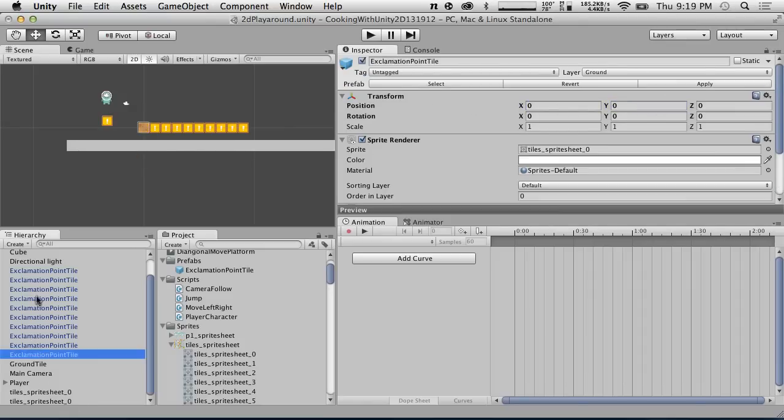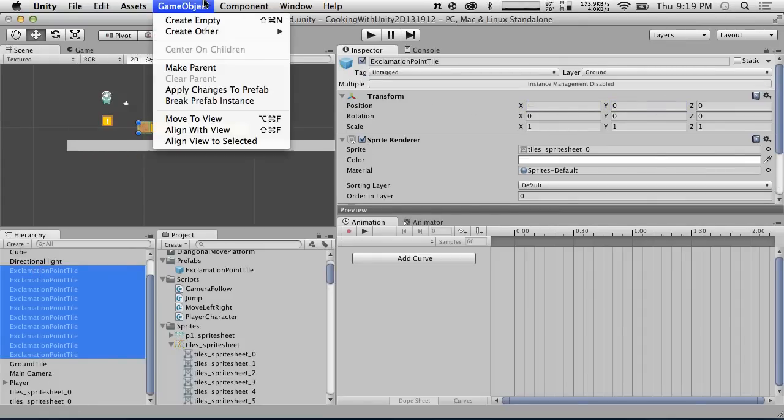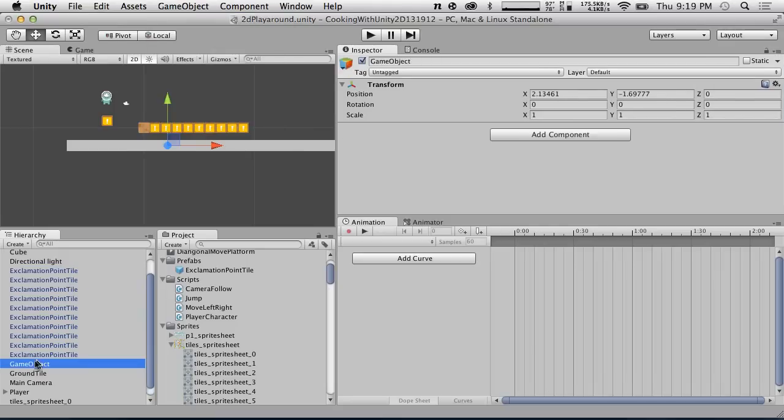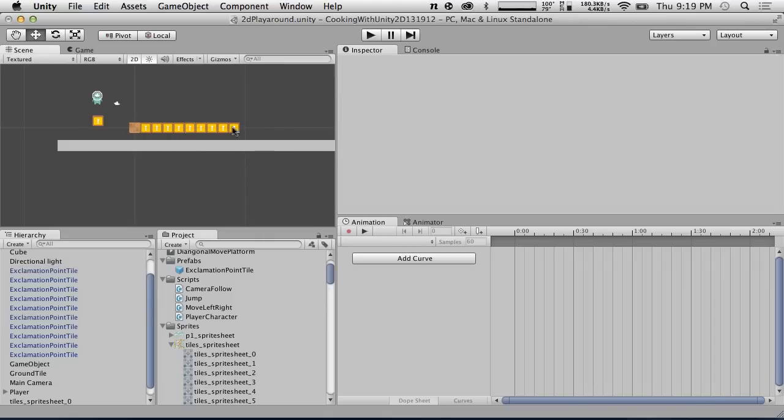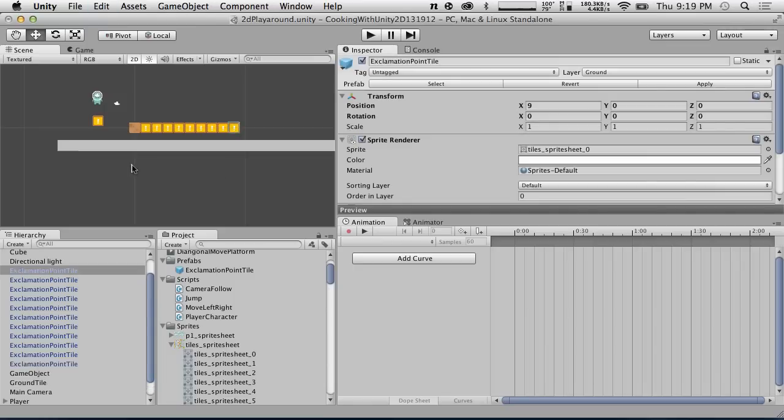So I'm going to actually put these exclamation point tiles into an empty game object. And which one is the center here? Is there a direct center? There's not. 1, 2, 3, 4, 5, 6, 7, 8, 9, 10. Yeah. Let's make it 11 long so that we have a direct center, because I'm just that kind of person. Oops. How do we get on rotation? Oh, it's because we're doing the 2D tools and I was close enough to an angle.